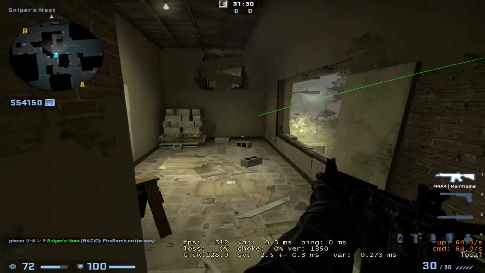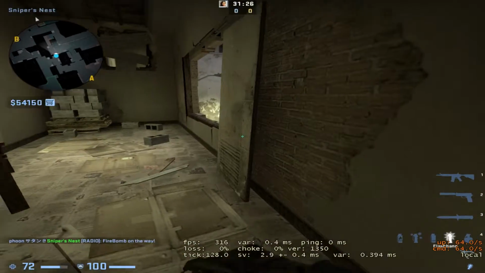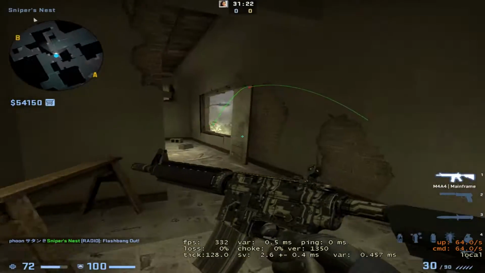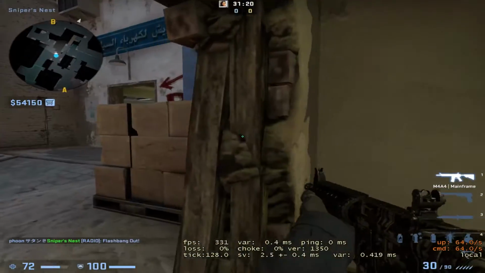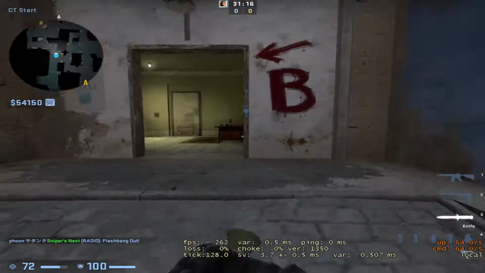For your guys peeking from short or connector, you can even flash for them and they can peek. That's pretty much all you need for mid. You can also help out your mid player from here with the flash I showed you.